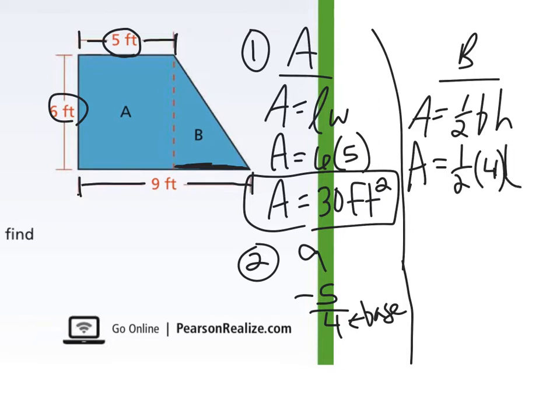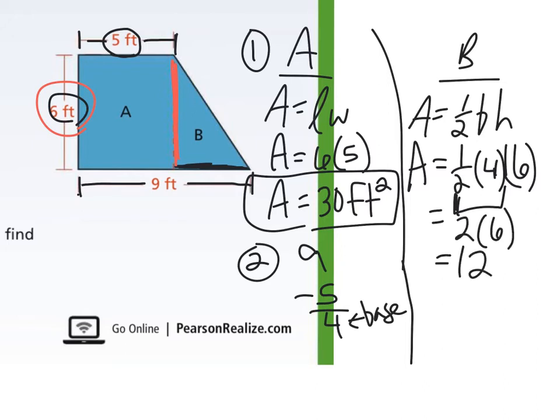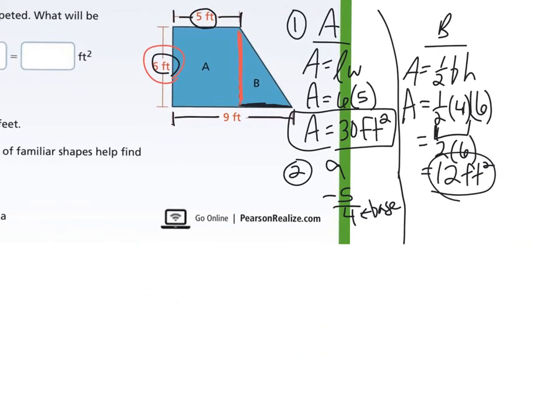The height of the triangle, well, the height is here. That's the same as it is over on the side. So that'd still be 6. And then if you have an even number, you can go ahead and take 1/2 of that, or you can just multiply the other two numbers and then take 1/2 or divide by 2. 1/2 of 4 is 2. 2 times 6 is 12. Would be one way of doing that. Or you can do 6 times 4 is 24, and then divide by 2 is 12. Okay, so that's our other piece.